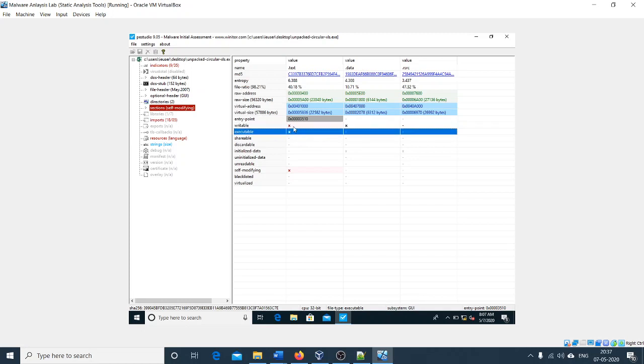It should have readable permission, but here the writable permission has been ticked. Code should not be rewritable. In this malicious file it is writable. So this is an unusual thing we have found.